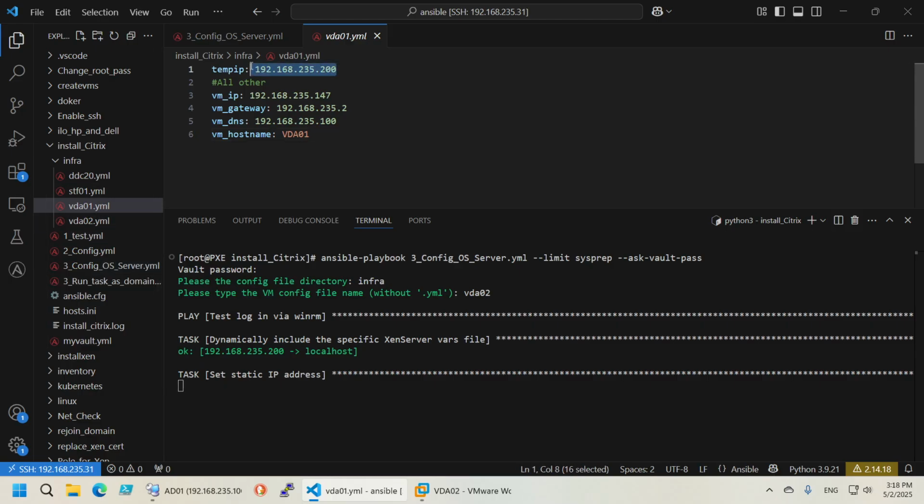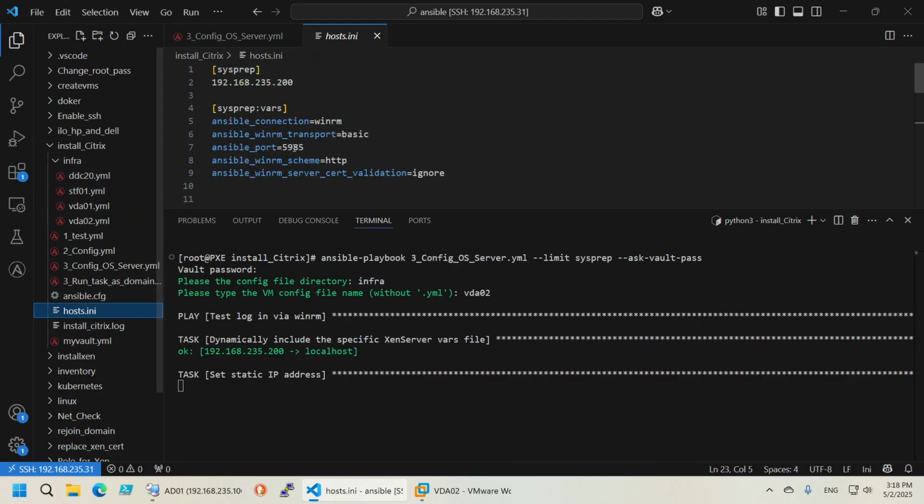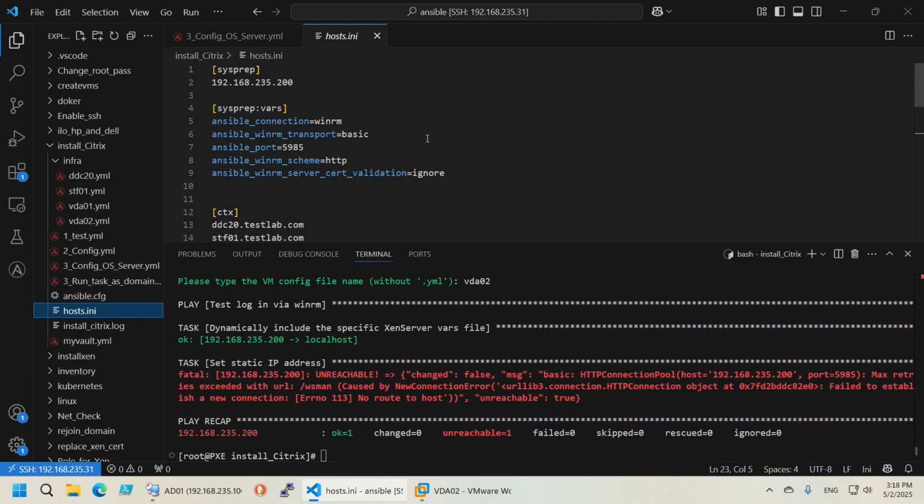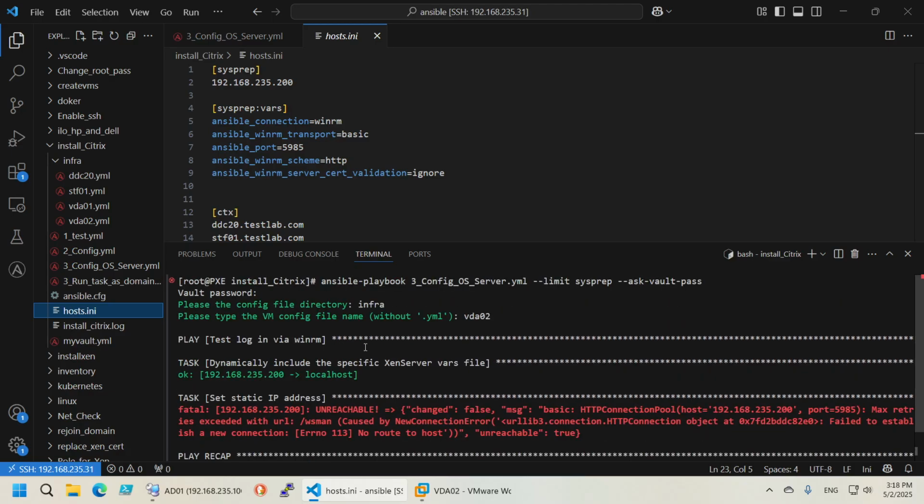as you've seen, the VM now has the IP 200, and in our inventory I have an entry exceeded. I believe it already connected and changed something in the first trial.